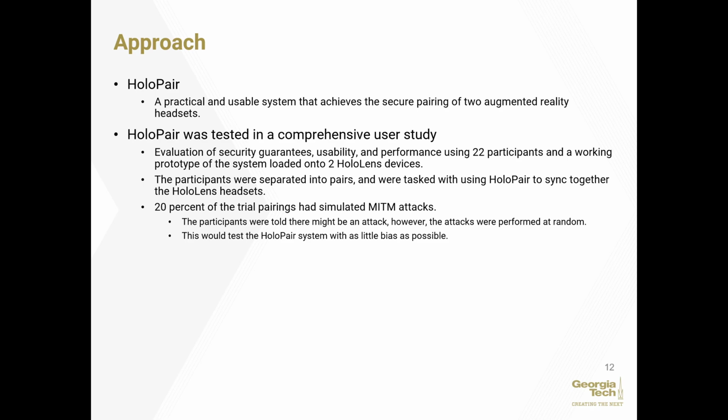The participants were separated into pairs and were tasked with using HoloPair to sync together HoloLens headsets multiple times. Of all the different pairings that the participants were asked to do, 20% of those trial pairings had simulated man-in-the-middle attacks. The participants were told there might be an attack, however, the attacks were selected and performed at random. This was done to eliminate bias and allow the participants an equal chance to mitigate the attack using the functionality of HoloPair.